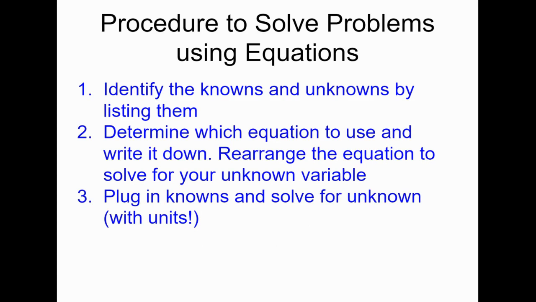Number one, and the one that I think is most important, is if you get into the habit of using this procedure, it will easily tell you which equation you want to use. For now, that doesn't seem important in our class because we've only used one other equation, the density equation, and now this new equation, right? But as you move farther along in the class, we're going to have more and more equations. And in other classes, like physics, you might have 15 different equations, and each of those equations might have similar variables in them. So the first step of this, listing the knowns and unknowns, really helps us choose the correct equation that will get us the information that we need with the information that we already have.